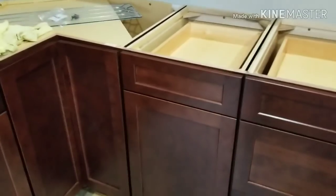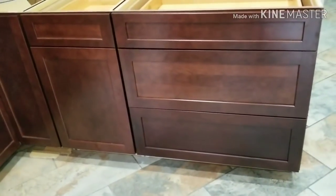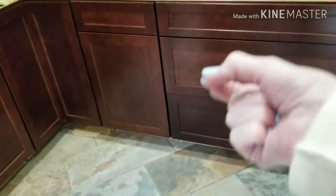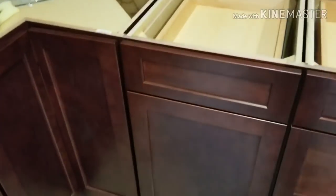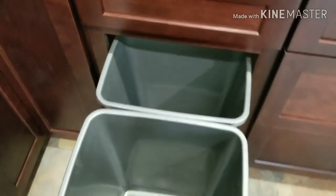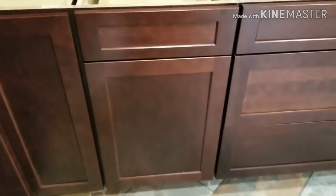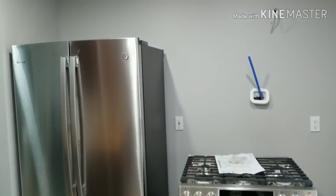I think I'm going to go with something different than what I currently have at home in the city, because I always get my clothes caught on the edges. They're those round bars that go across, and they just have two little screws that go in. I'm always catching things on it, and I walk away, and then I'm tearing clothes. So to get into my garbage is going to be a little bit hard right now, because I got to do it like that. But I was able to get the garbage bins. I had to give up 2 drawers in order to get that garbage bin, but I'm happy with that. And we got our appliances, and I got all GE for the kitchen.